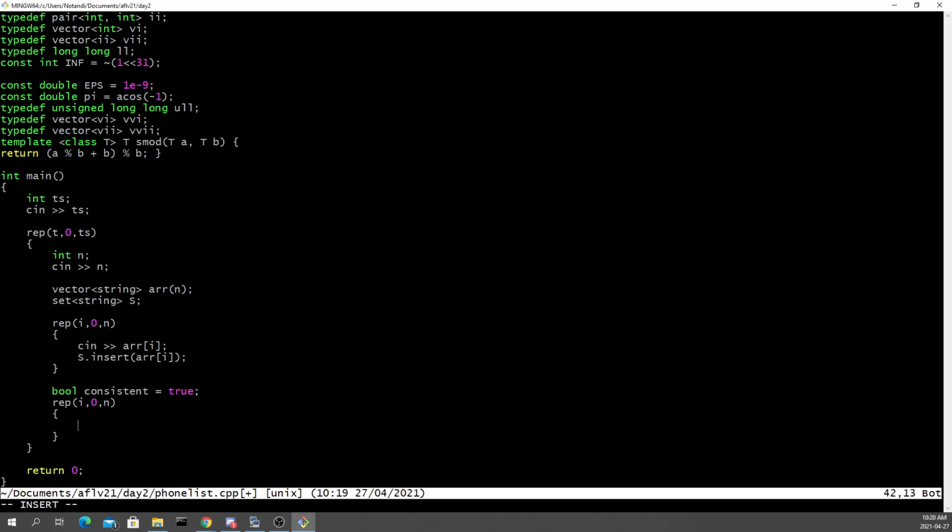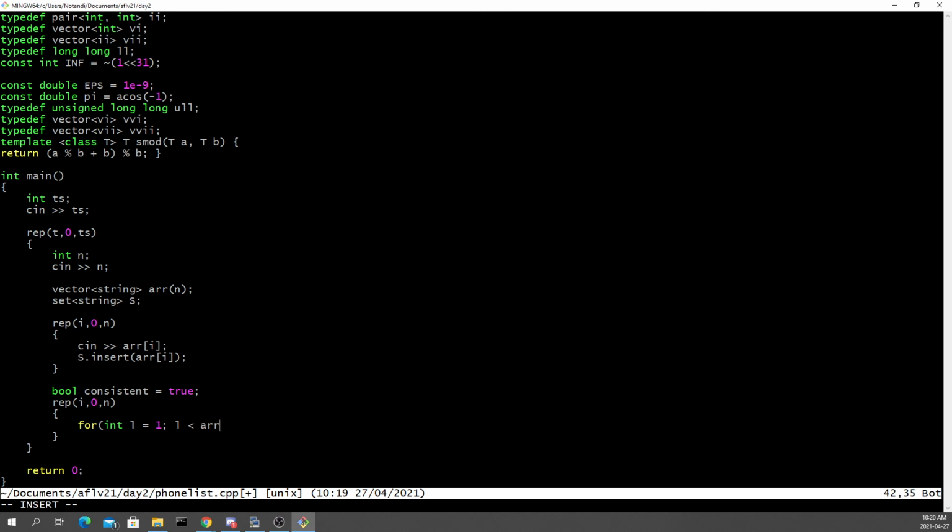And within here, we need to iterate through length. So for L equals 1. Don't want 0 because we want to start at 1 digit.